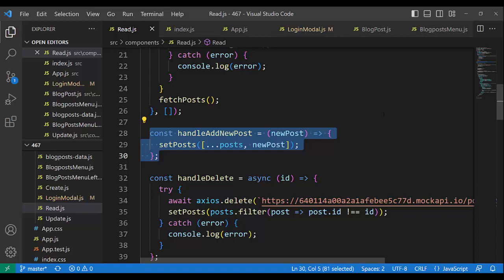Only that function can set post, can change the state of read. In read, there is a function which mutates read's state, post, another state.